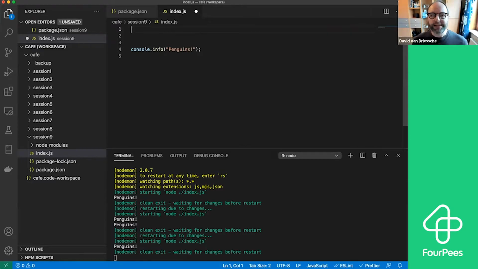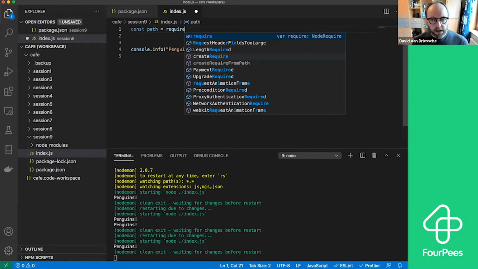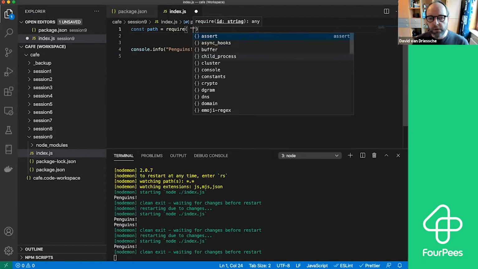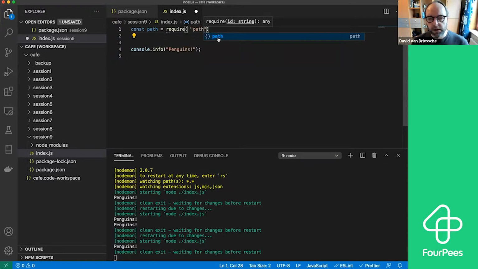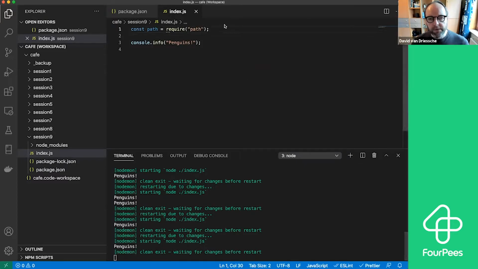And the first thing is that we're going to use a module that is already in Node.js. We've done that to some extent last time as well, when we used the FS or file system module. I'm going to use a slightly different one now, and I'm going to say that I want to use the path module. And as you may remember from last session, you can import a module by using the require keyword. And require tells Node.js that it should look for a module, and then you have to give it the name of the module, and it already suggests it to me as well. So we are interested in path, and then I can save that and nothing more happens, but now I could use this path module, and we are going to.